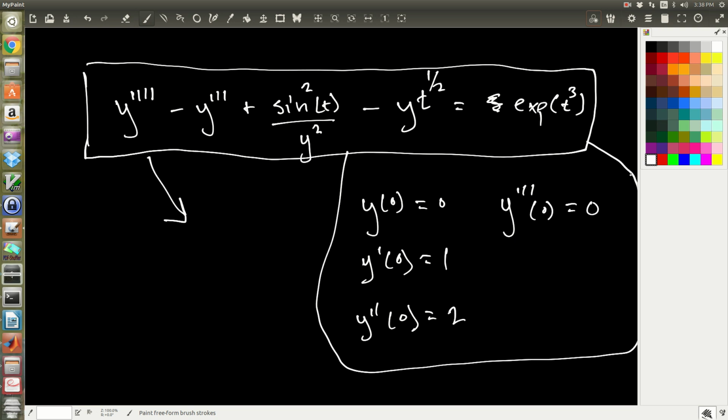Alright, given this set, go ahead and try it out. You should be able to write this as a system of first order ODEs, even though it looks nasty and complex. You can do it. If you can't, then I haven't taught you anything in this video. So hopefully you can. I'll see you in the next video where I show you how to do this in MATLAB. Actually solve a system of first order ODEs using Runge-Kutta methods.